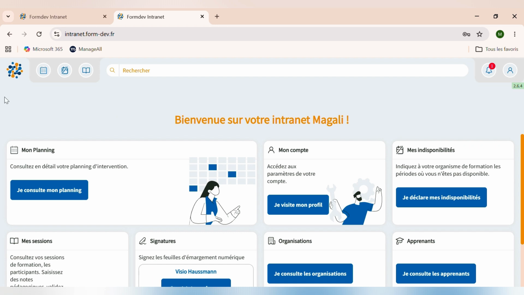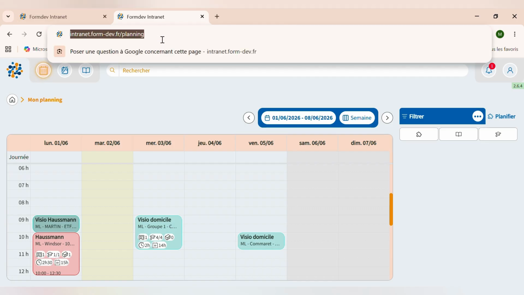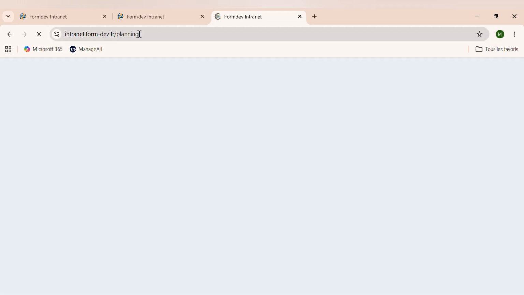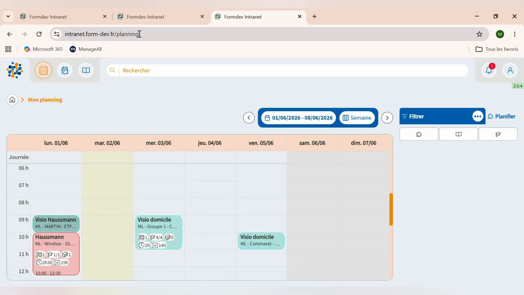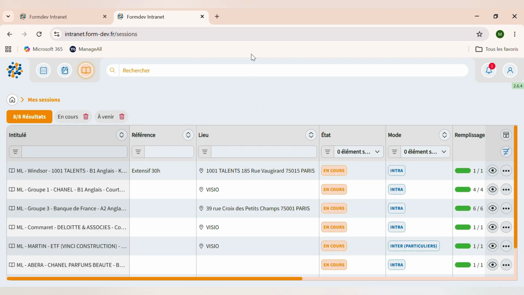Another tip and trick that can be extremely useful is to open two tabs on your browser, one with your planning and the second one with your sessions. An easy way to do that is just to copy the address, open a second tab, paste the address, hit enter, and you have a second tab open, and you can then navigate between the two.